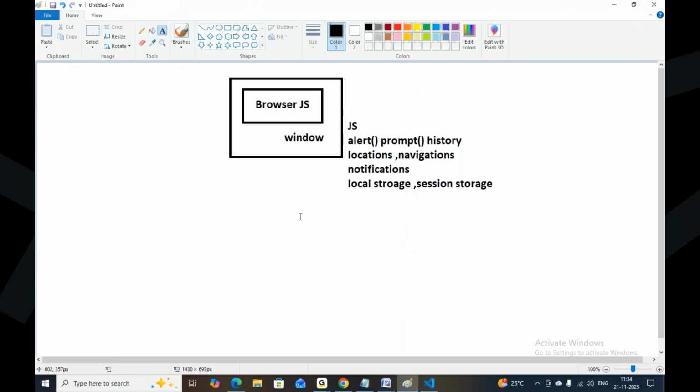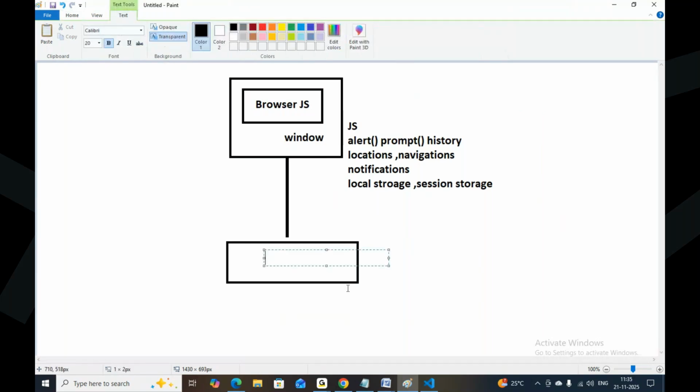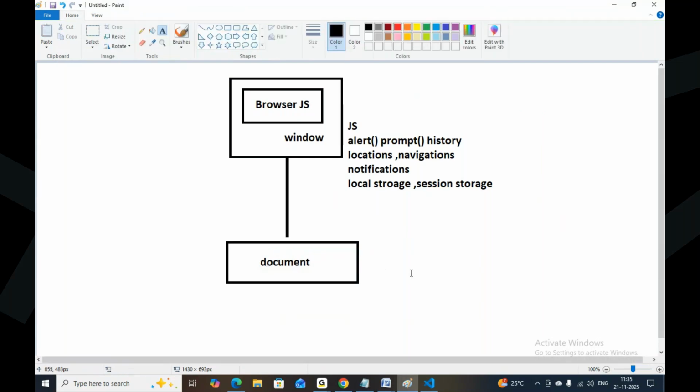But on top of this, there is one document. After the window launch, after the browser launch, your document is loading. On top of this document, you will have your body and your head. Inside the body, there are multiple elements.